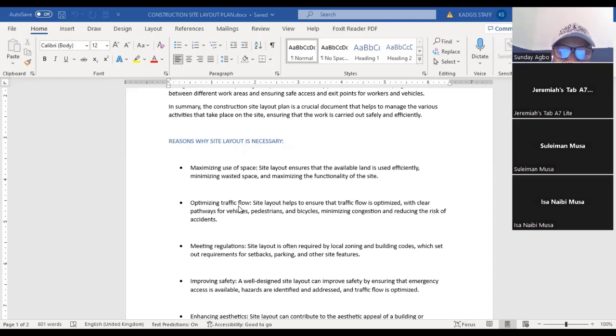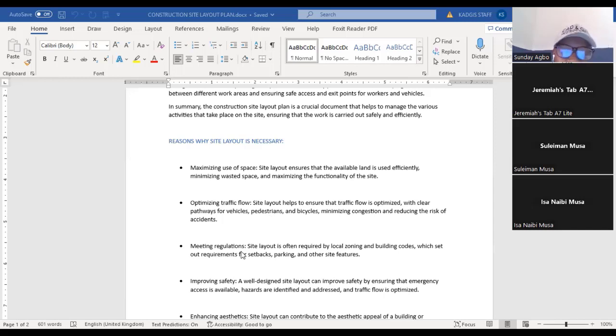Then optimizing traffic flow. You understand? If you do your proper layout, you discover there will be no restriction in the movement. The same thing has to do with creating a good space; with proper planning, you don't wait for something to be done before something can be moved, because you have already planned that this thing is moving and you are following this particular direction. Maybe the vehicle coming to the site follows one route, and all the vehicles going outside follow another route. So it depends on the size of the project that would warrant such a layout. All those things need to be put into consideration.